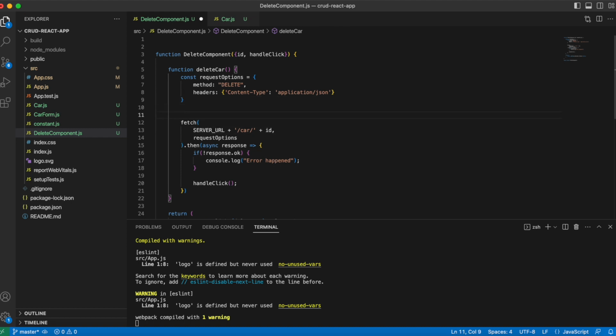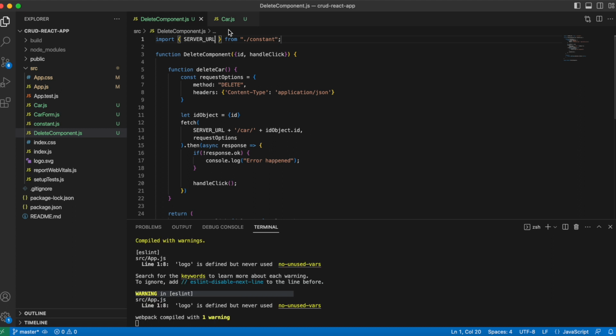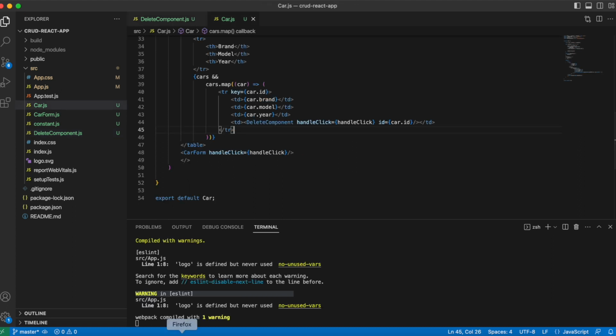So we're going to use let ID object equals ID, and if we want to use this ID, we call ID object dot ID. And server URL is not defined. We need to import server URL from constant.